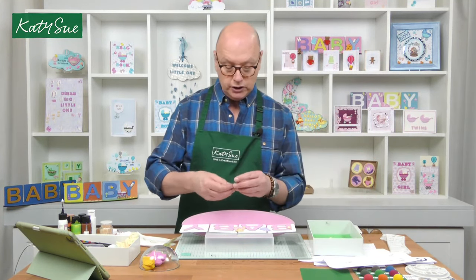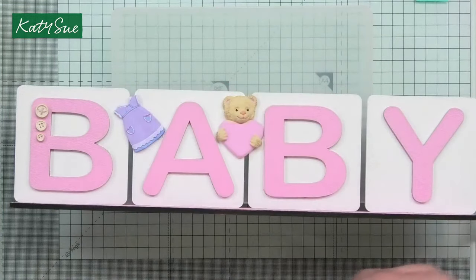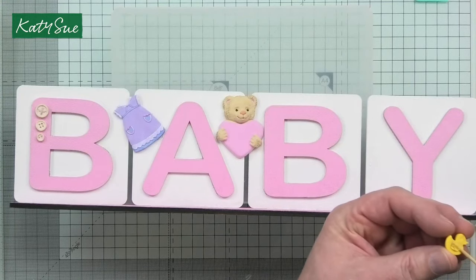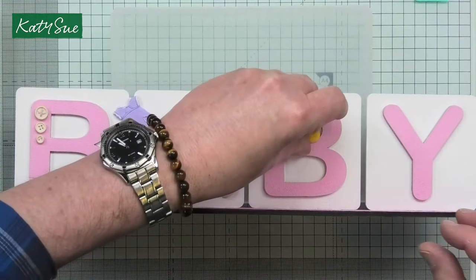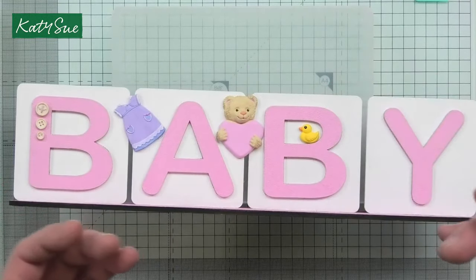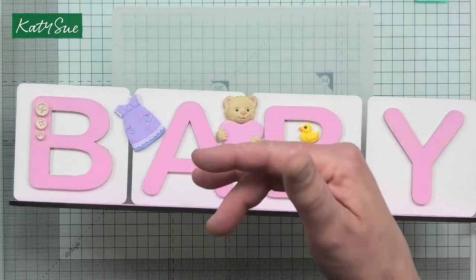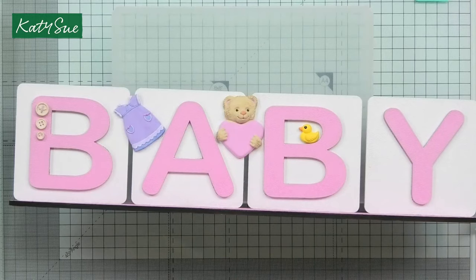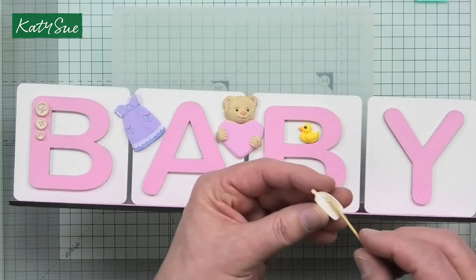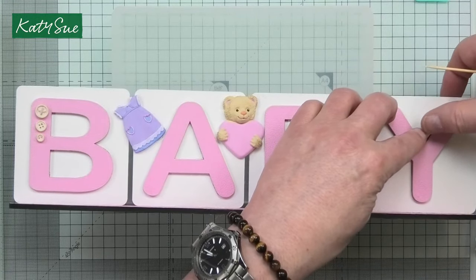Okay, the little duck, which is one of my favorite all-time elements. It's so sweet, absolutely so sweet. Sorry, Kerry has an out-of-body moment with the duck. So let's put a little bit of glue on the back of there. So what I'm doing is I'm just putting elements on. You don't have to put everything from the mold onto the piece, but it's good to have options. So I'm just going to put the bottle of milk up there because I love where that goes.